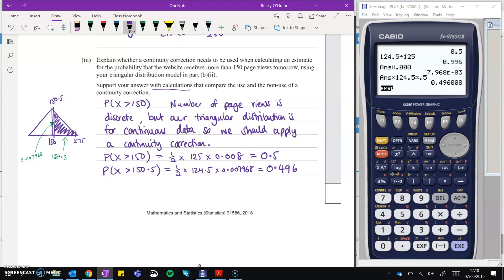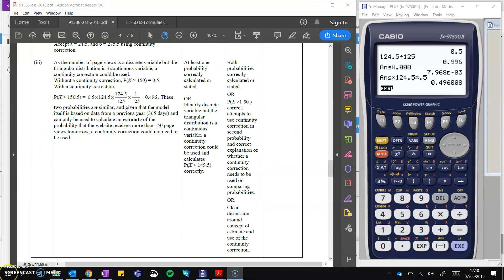So you can also argue the other way that it makes very little difference. If we were rounding to whole percentages, for example, both of those would come out to 50%. But if you wanted something with a bit more accuracy, then you'd have to say that your continuity correction does make a difference. You can also say that since we were working with estimates anyway and using a model, then it doesn't really matter about that small difference. And here is the mark scheme for you to take a look at how that got marked.